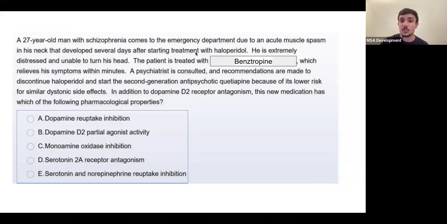Here, what's happening in schizophrenia? Haloperidol. What does haloperidol do? It inhibits dopamine. So when you inhibit dopamine, it's the same thing as Parkinson. Parkinson has low dopamine. Same as haloperidol. It's going to lead to low dopamine. What happens to the balance of dopamine and acetylcholine? Low dopamine is going to lead to high acetylcholine. So you're going to get the same thing here. See how you can connect two different ideas when you understand the concept behind it? And how did I tell you we can treat the Parkinson high acetylcholine? By giving benztropine. Very important.